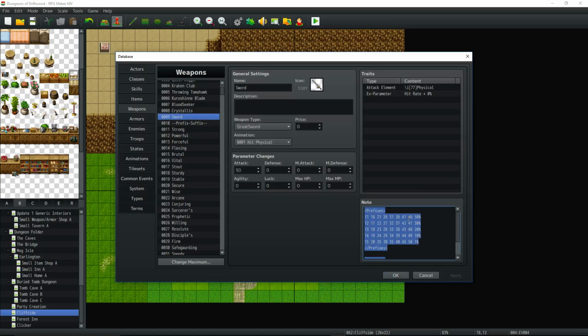And then on the weapon itself, you call the number. So this is powerful, which is 12. So I don't type in powerful or anything. I just say 12. Say I wanted this powerful to be guaranteed on this item. Well, I would do prefixes, ignore the other lines of code, and I would just do 12, 100%. Now, every time you get this sword, it's going to say powerful sword, plus whatever else you put on it. Hopefully that makes sense.